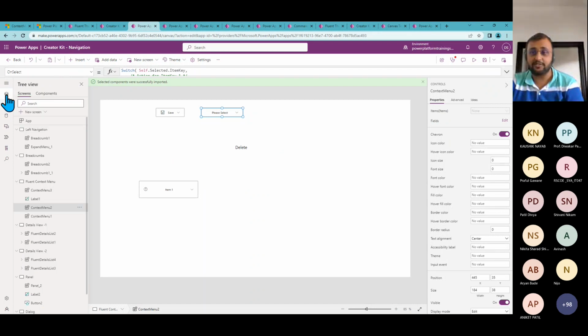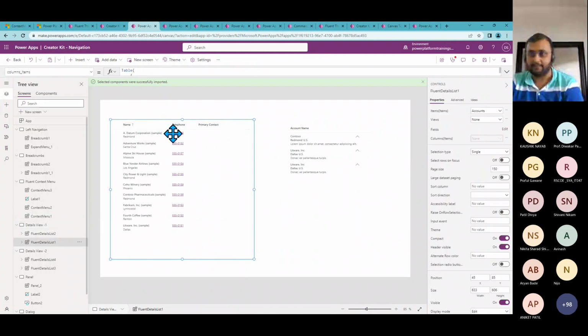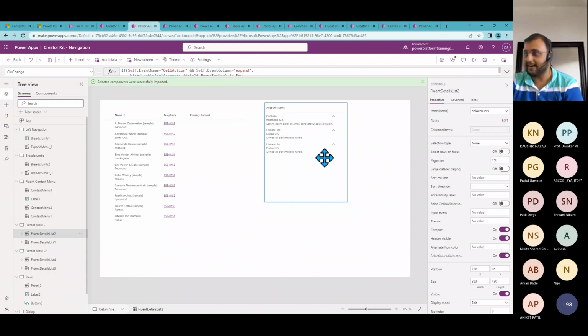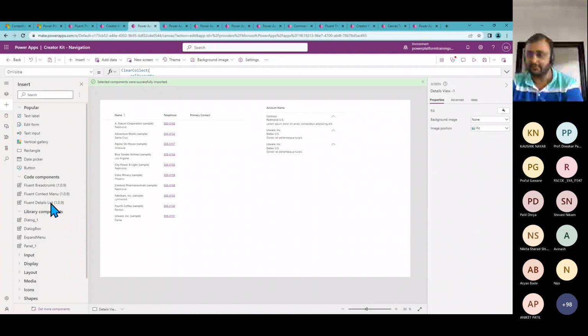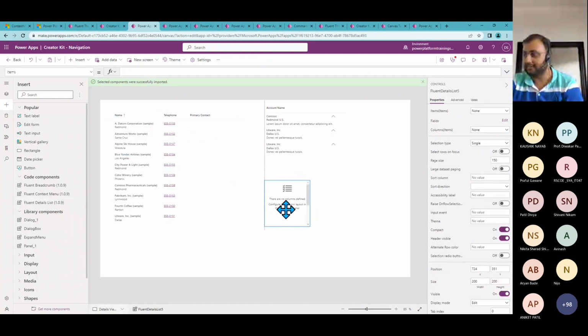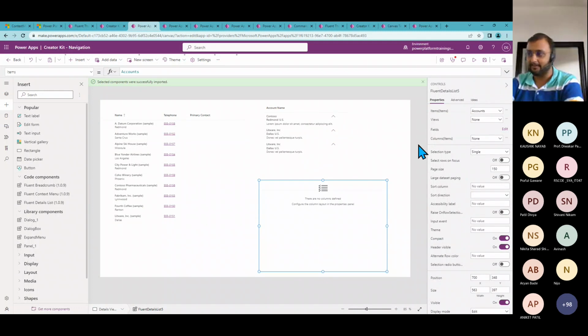Then we will go with the details view, meaning the grid component. For example, as always, we will start with adding the details view component. So Fluent details view is the component which is provided. We can just add this component on our page, and it will look like this. The very first step is always to pass the data inside it. Let's say I have the accounts table that I want to print here. So from here, let's provide our data source. So I added my account table.